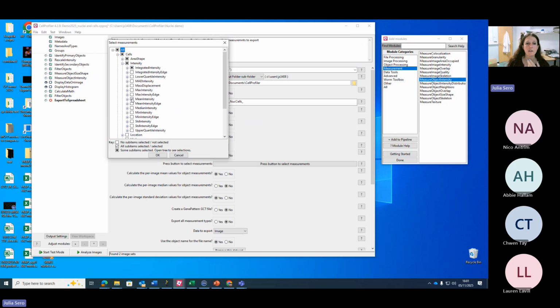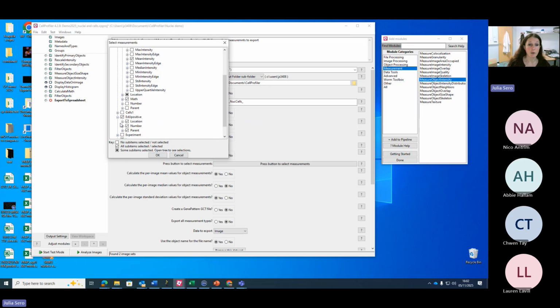But maybe I'll take the mean intensity of all of them, because if there is some high value in the cell DNA, that might flag that there's some sort of problem with the segmentation. You can also put the location, so you can say the XY coordinates, and you can ask for the math that you've done.